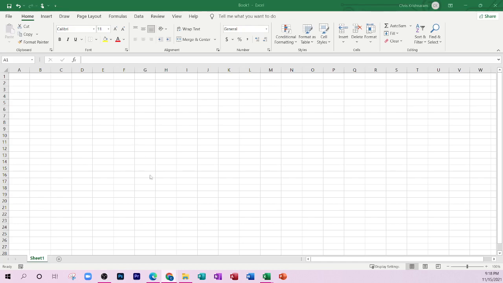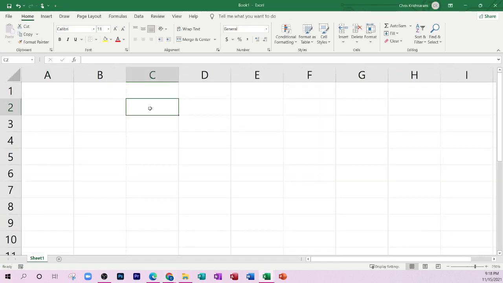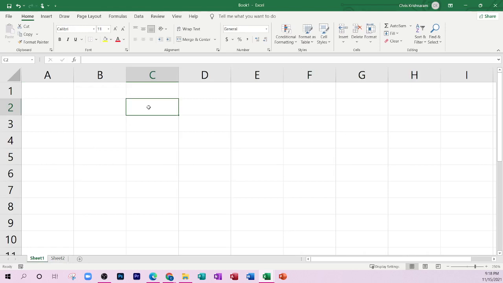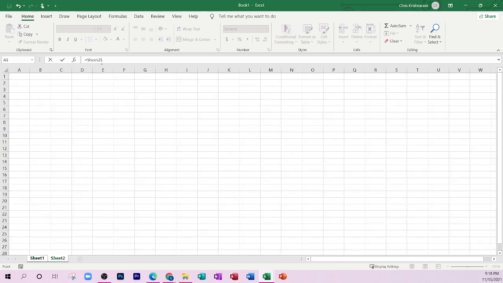Alright. So what happens when you're typing a formula? You type equal and then you click a cell, and the cell appears when you're creating a formula. Now, if you have a sheet, I have to create a sheet first. If you have a sheet at the bottom here, so equal a cell, what happens when you click on a sheet? If you look at the top here, the sheet name appears.